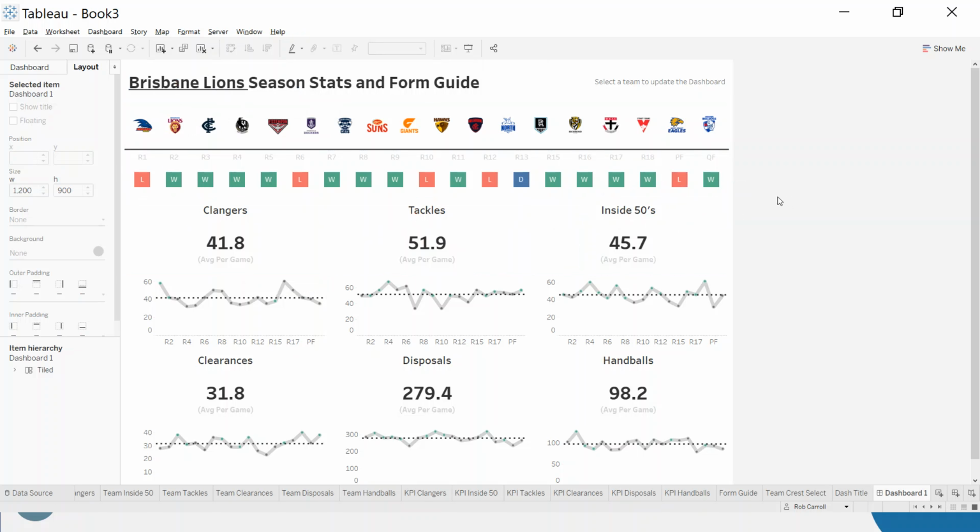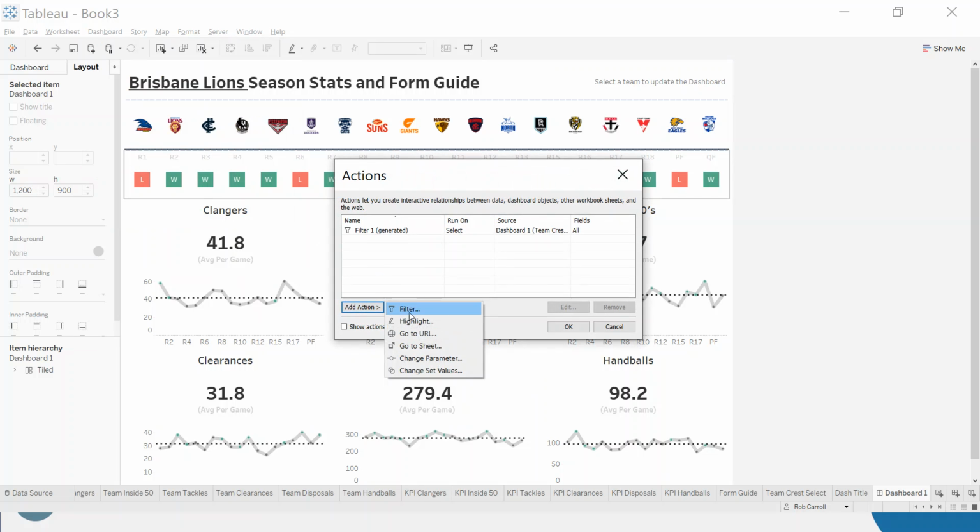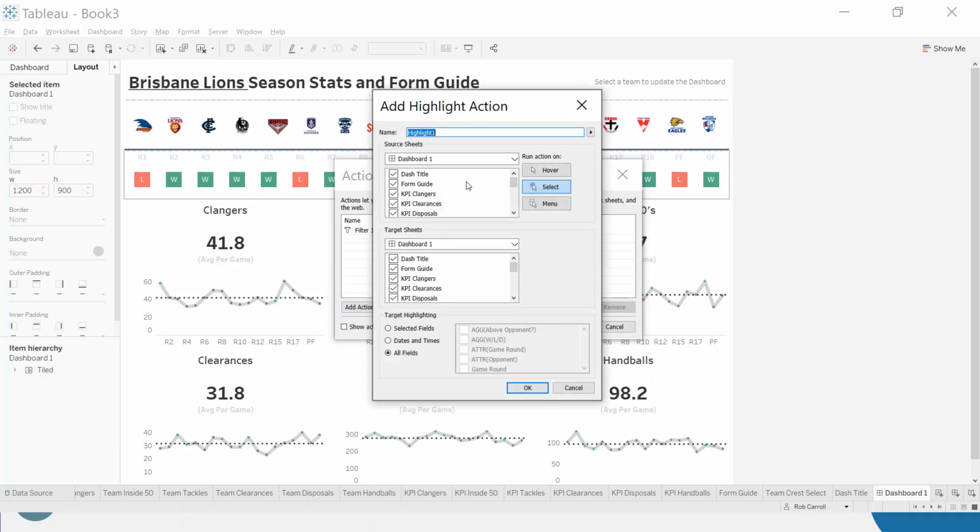And I'm going to add in one more, and that's if I hover on one of these games, I like to highlight that dot in the charts down below. So again, what we can do is go dashboard actions. I'm going to add an action, and this is a highlight action. Now, why you can't multi-select here?